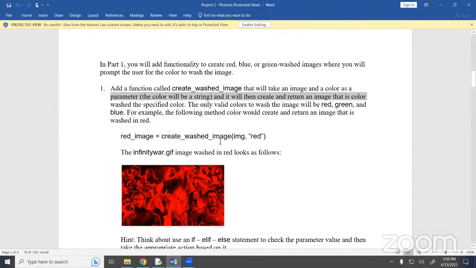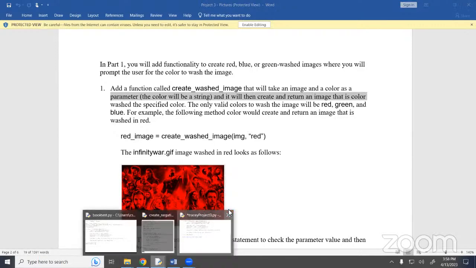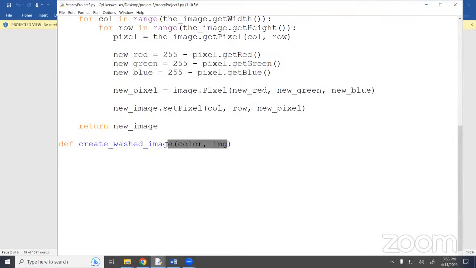Now in this, it has the image first, then the color. And so I'm going to go back and fix mine so that it works. Could I have done it the other way around? Yes, as long as you remember that the first parameter was the color and the second parameter was image, but to be consistent with the directions, I'll do it this way.